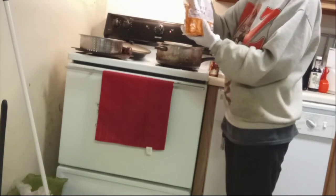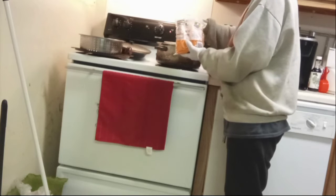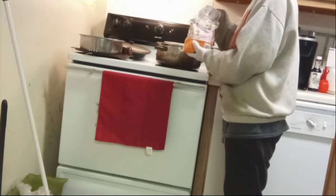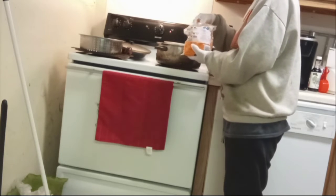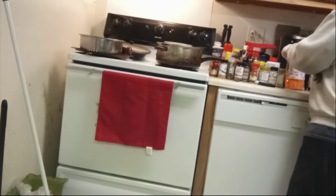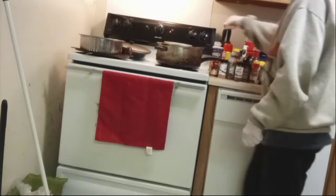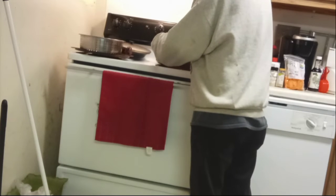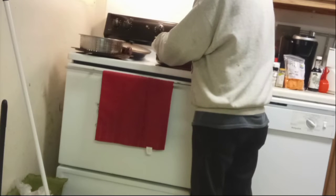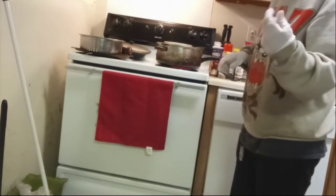I'll put in my carrots. I went with these carrots because they're already chopped, and plus they look a lot more decorative. I'm going to put some carrots in here, maybe a little over a cup. So I'm going to bring it up to a boil on high heat. Mix it up real good. It's already starting to smell good in here.